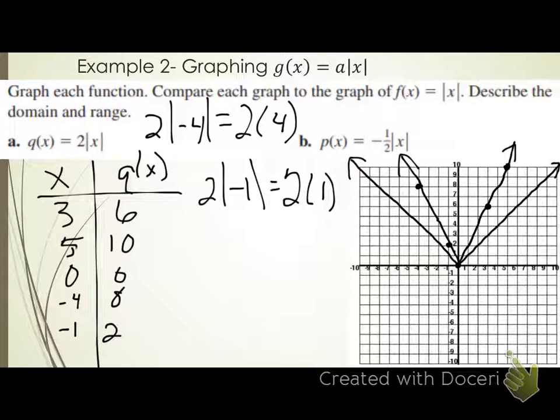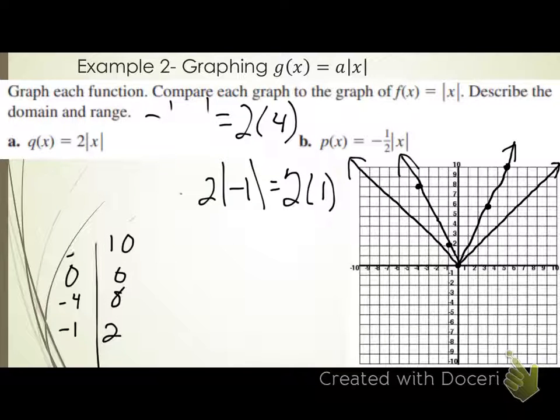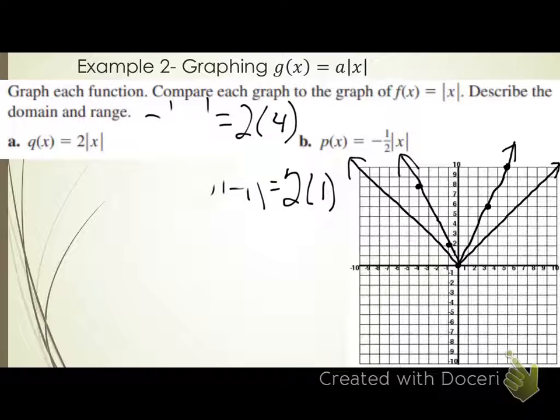So is this a vertical stretch or a vertical shrink? Vertical stretch. It's like I took the ends of my graph and I pulled them away from the x-axis and they got skinnier. Make sure our heads are up, we're paying attention. So it's a vertical stretch by a factor of what? 2.